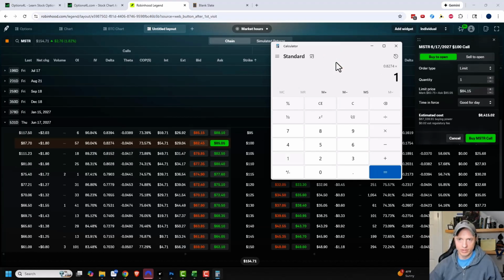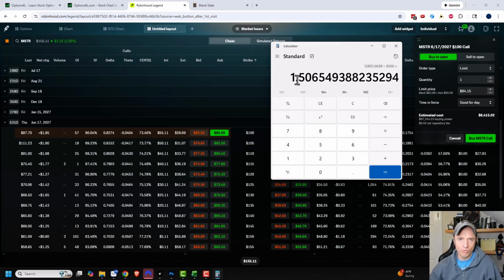0.8274. We're going to control 100 shares of stock. The current value of the stock is 154.77. And then we take the cost of the option. So it's $85 right now times 100. So 15,477 divided by 8,500 equals about 1.5x leverage on this particular trade. My rough math was 2x leverage, but really when we look into it, it's about 1.5.